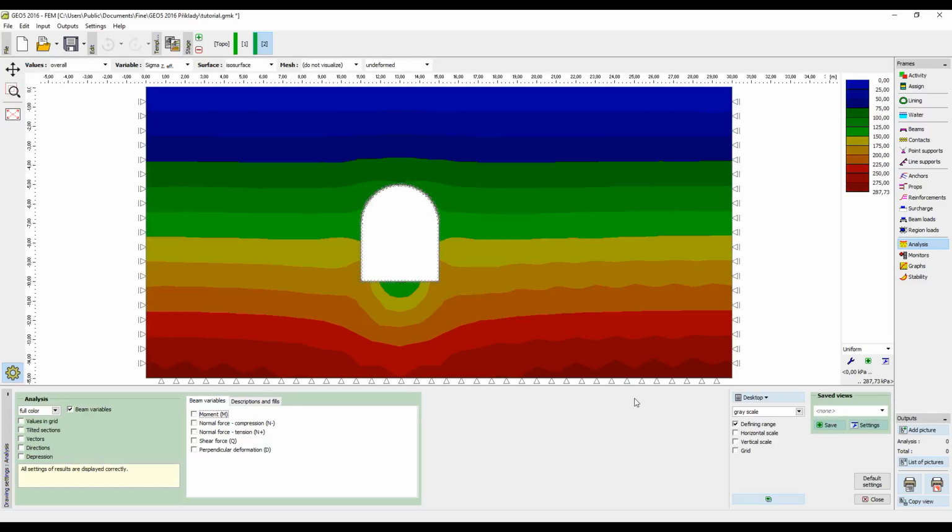In this example, we only used elastic solution, which is not enough when analyzing real structures. A real design requires introducing material models such as the Mohr-Coulomb, the Drucker-Prager, or the Cam-Clay model, and also contact elements between the lining and the soil. Although real designs are more complicated, you can see that it is possible to make a model of structure using the FEM program in just a few minutes.